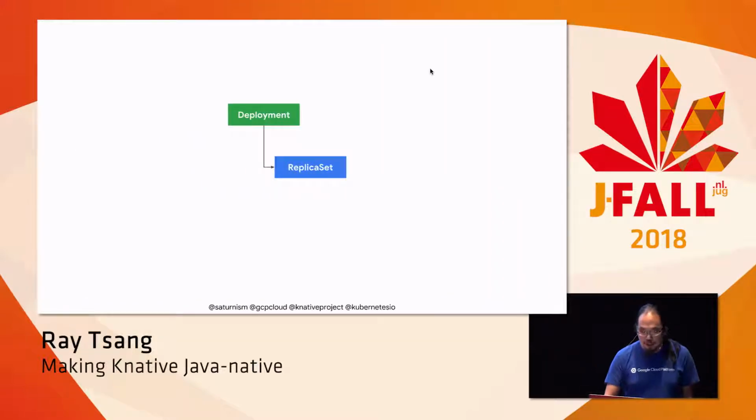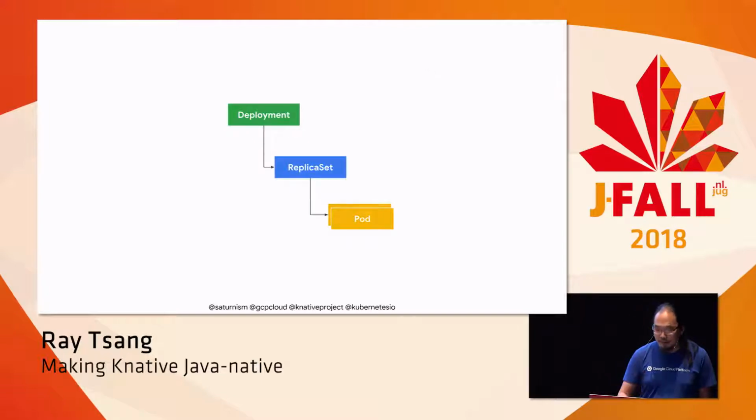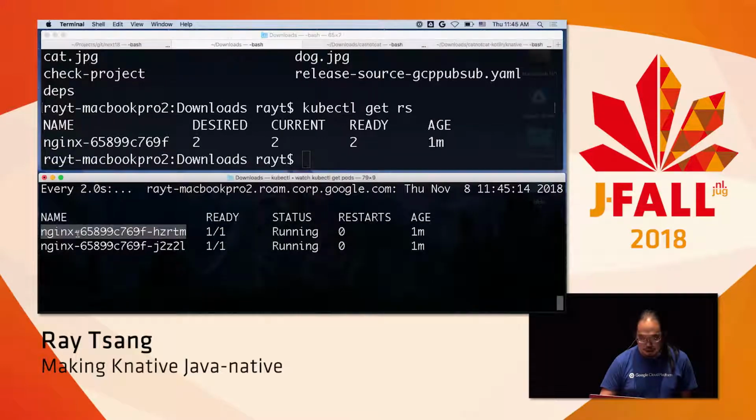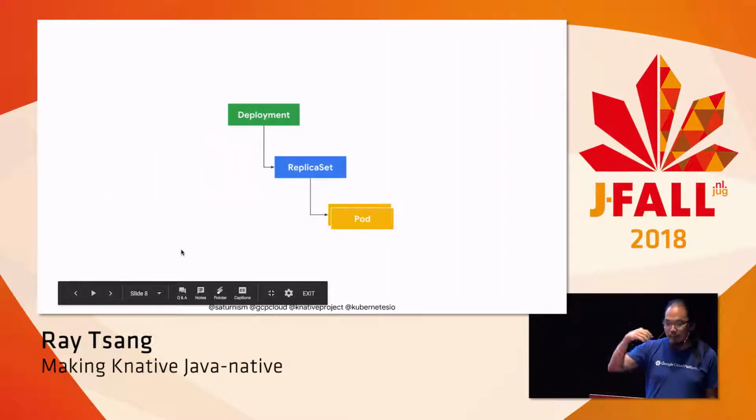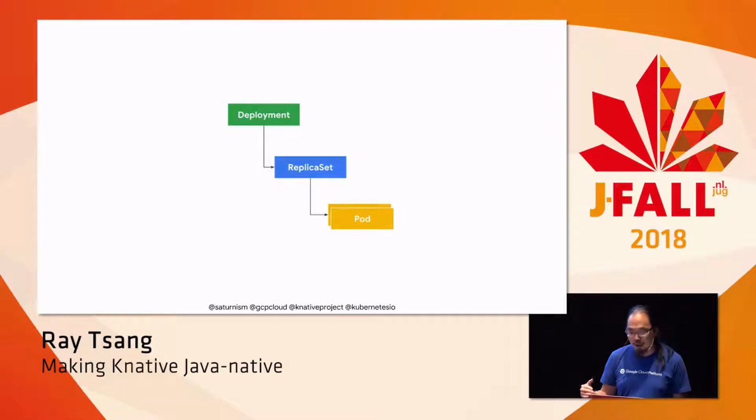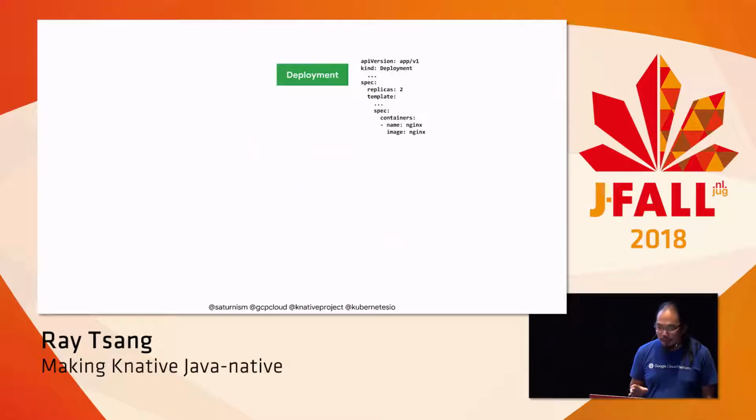And then the replica set object is the one that's responsible to actually create the number of instances that I need, and these are called the pod, and that is what we're seeing here. Now we have 2 pods, right? So there's a layering here from a very high-level concept called the deployment that will generate a lower-level concept called the replica set, and then that will generate a lower-level concept called the pod. Now, behind the scenes, this is pretty much how this works.